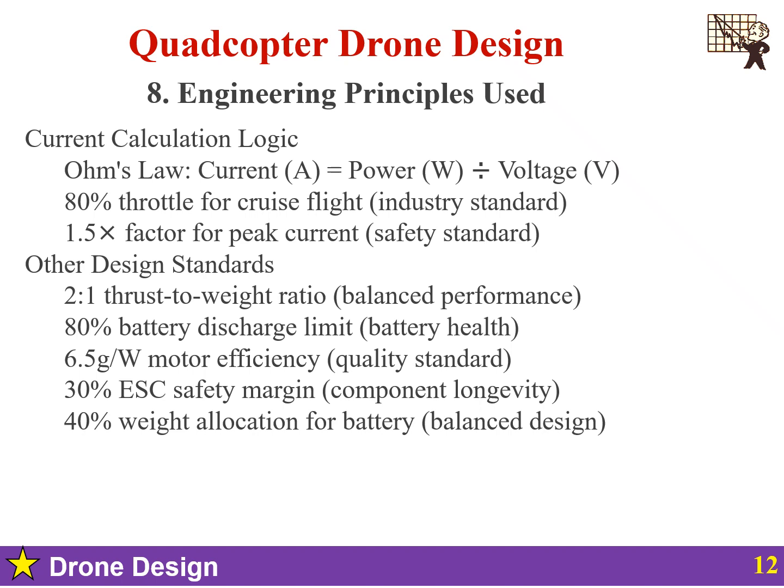Regulatory compliance. Many jurisdictions require specific design features for drones over 2 kg, including redundant flight control systems, automated safety features, remote identification capability, and geofencing implementation. Professional documentation. Commercial operation requires component traceability, maintenance records, flight logs, performance documentation, and safety procedures. This isn't just engineering, it's system engineering with professional responsibilities.